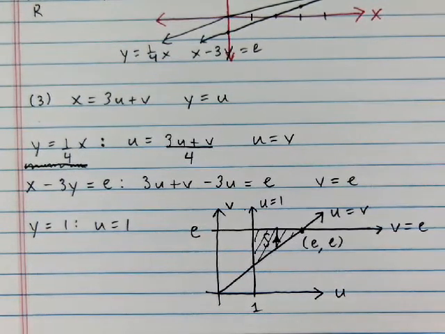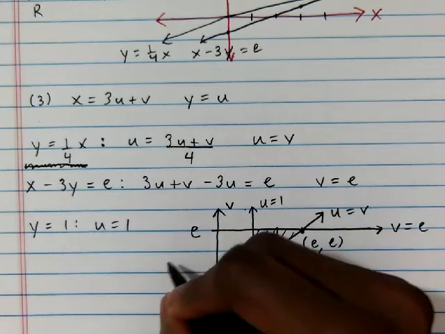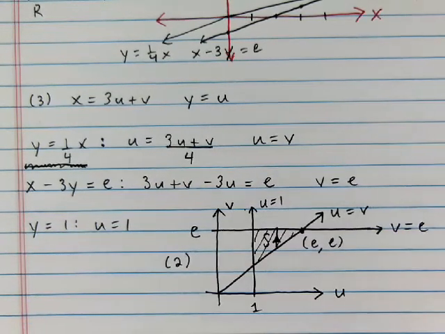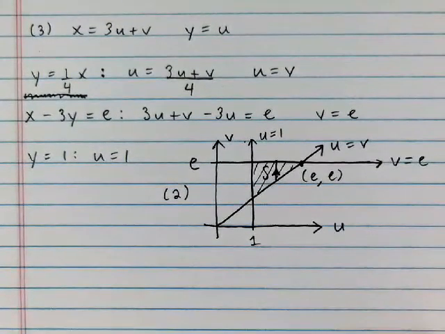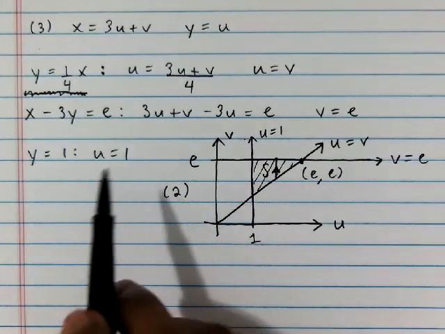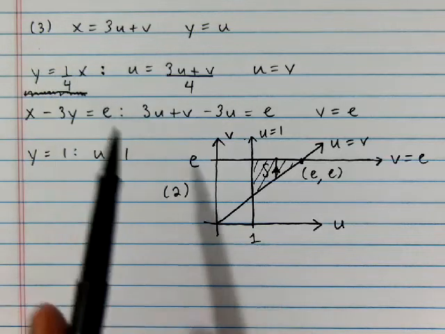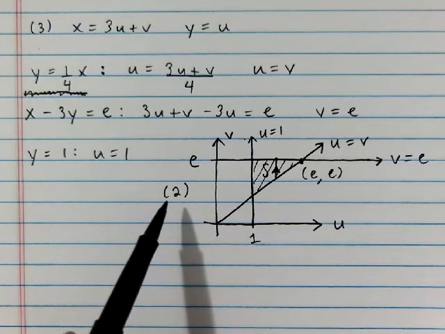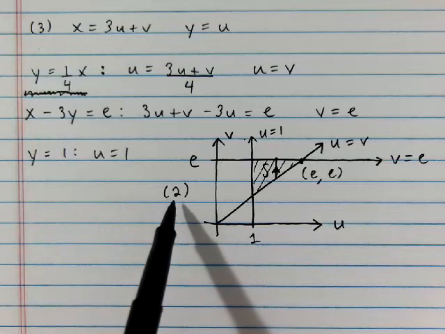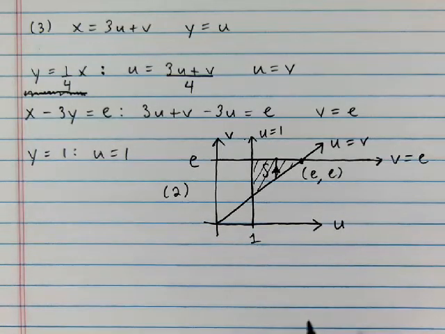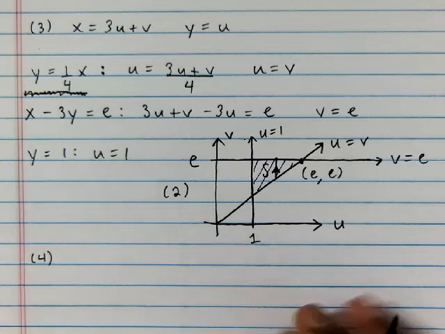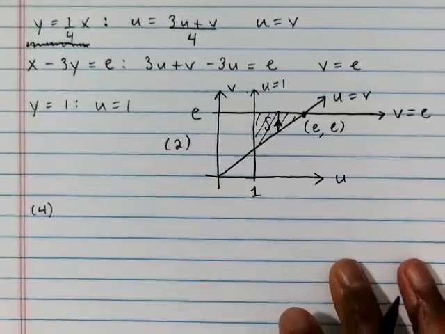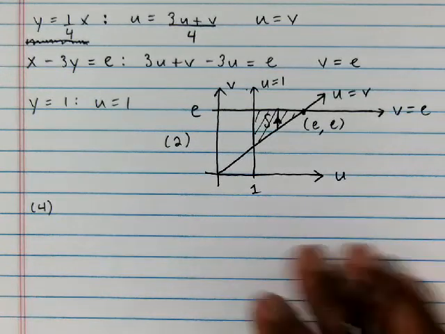And this was step 2. I'm going to try to remember to label these steps that are used in the textbook. So that's step 2 right there. And step 4, because we already noticed we didn't need 1 at all. And so they gave us 3, and then we need to do 2. And now we're going to do step 4, which is our Jacobian. So step 4 is the Jacobian.